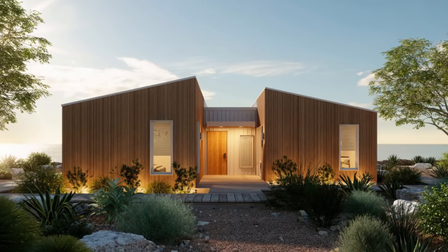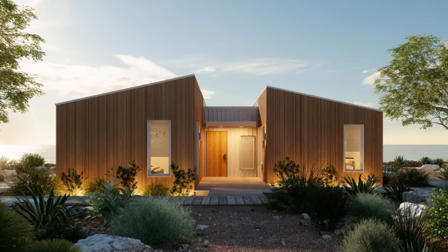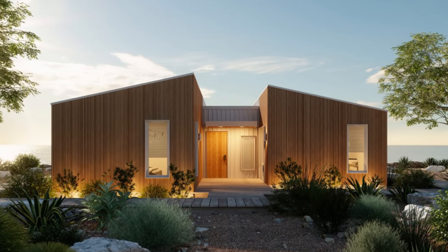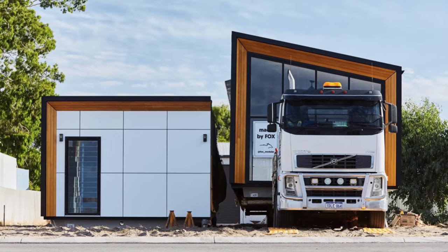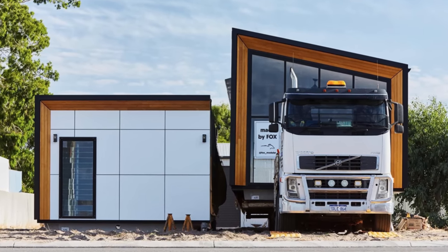There's a seemingly endless supply of prefab home eye candy in the market right now, with more being announced all the time, but what I've got today are some of the finest looking homes to date. Obviously there are more important factors in construction than the pomp and frills of an exterior, but that doesn't mean it can be ignored. The company I'm talking about is called Fox Modular, with their line of fantastic looking prefab homes that are available now. I'm going to tell you about the company, check out their homes, and let you know where they're available.